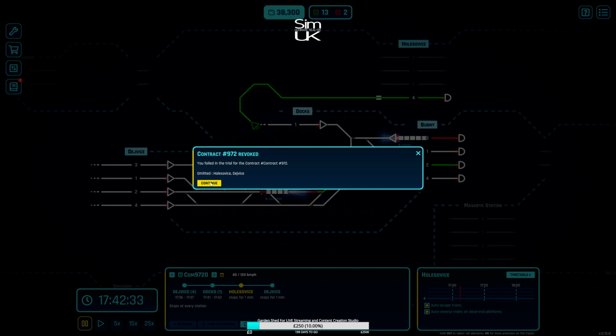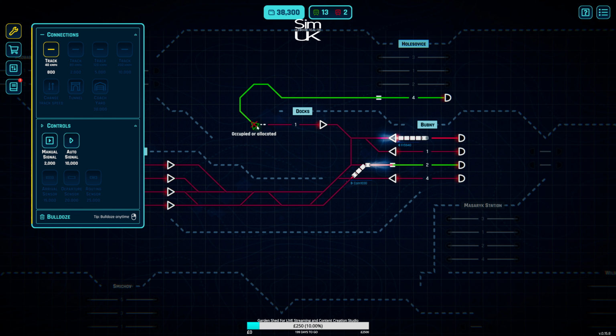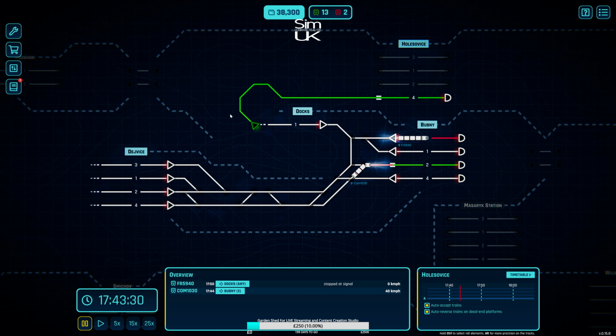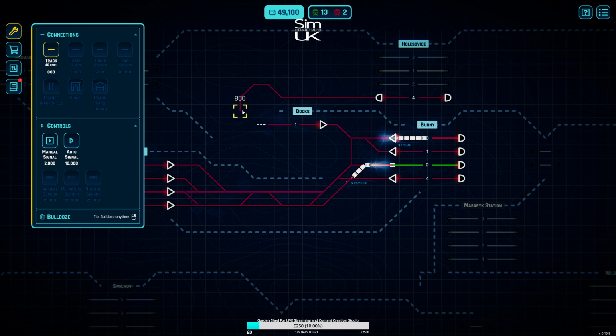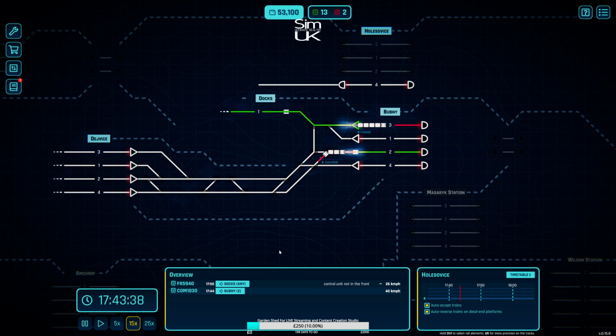Oh, it's a tunnel. Oh, you failed in the trial for the contract. So obviously this is not right. Blast. It says it's in use, but it's not in use. No destination. How do I do this then? Oh, that's a tunnel. So I need to unlock tunnel so that I can put the tunnel this side so that it can come in here. I can't actually connect them up. I have to have a tunnel. I'm pretty sure that's what that is. It would be so helpful if the game told me that. Really would be helpful.